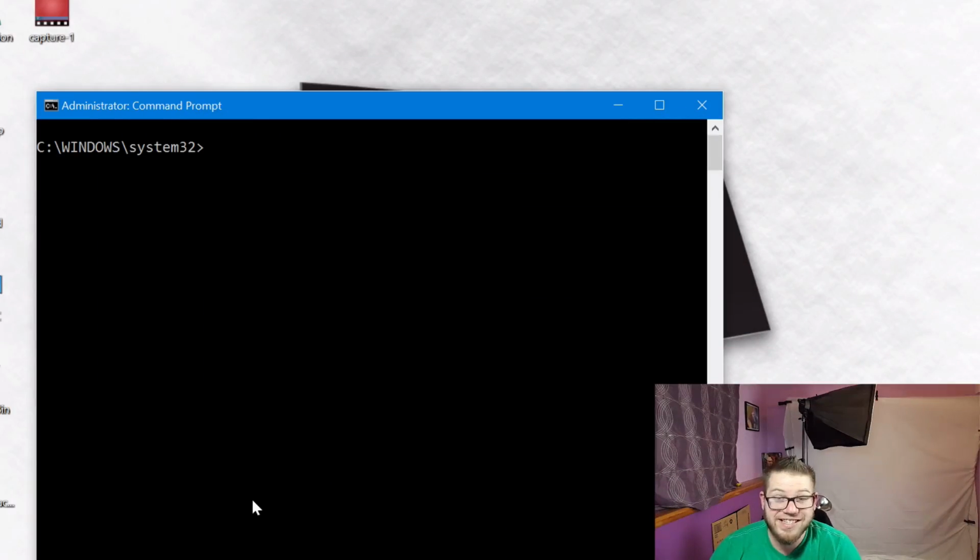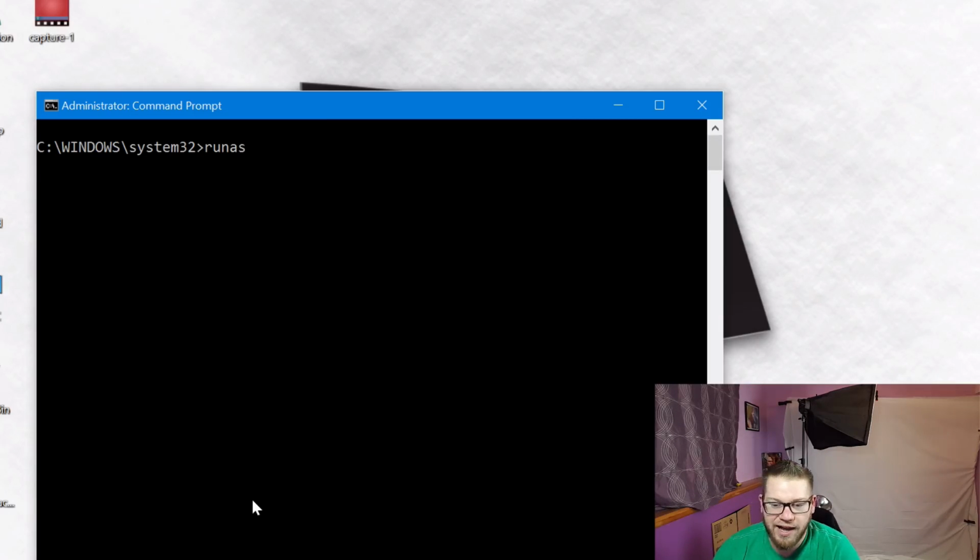But anyway, if we wanted to run a program as administrator, I'm going to go over the precise way of doing it, just so you guys know maybe the real way it should be done. There are different ways that you can accomplish this. There are so many different command lines that you can put in to accomplish the same thing. But for this instance, we're just going to run Google Chrome as administrator.